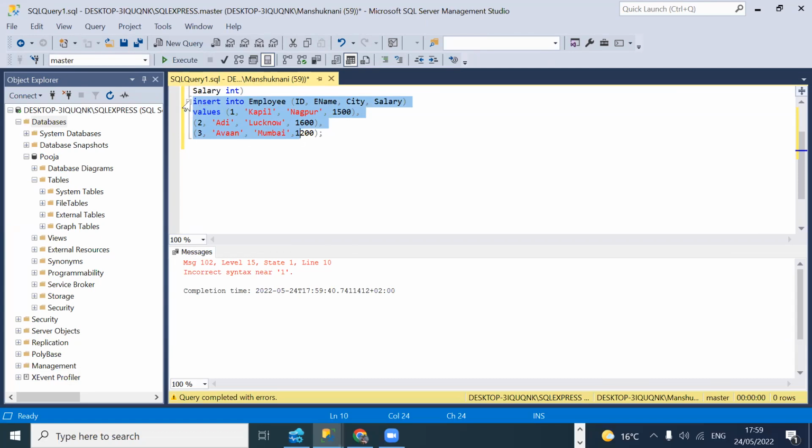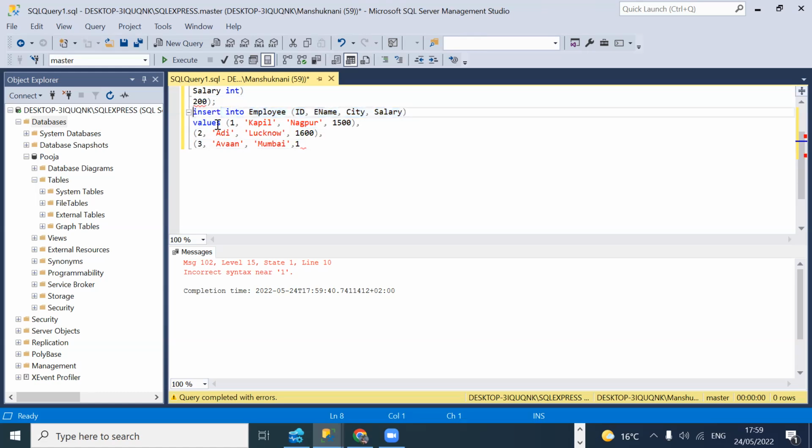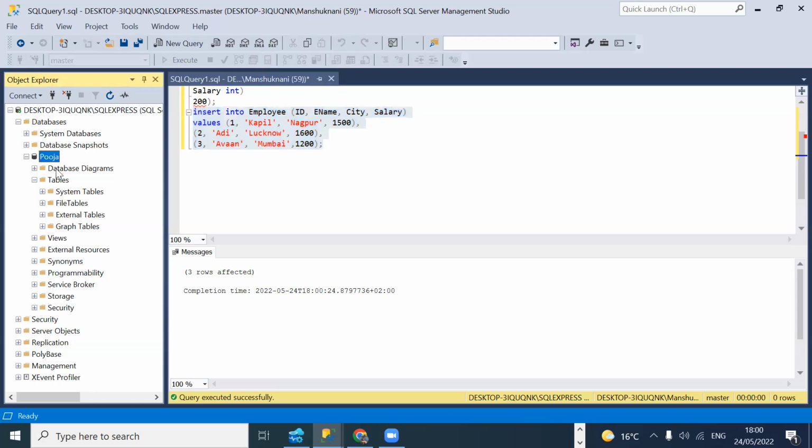Okay. Insert into, ID, ename. I think you are using the same database, right? Values. It is coming at line 1. Okay, syntax error at line 10. Remove the space after values, before the bracket. I will check again. Yes, now it's completed. Now in my database, I have made this database.